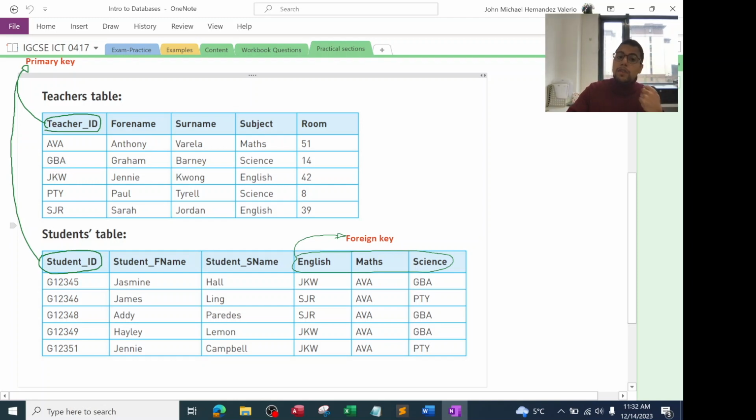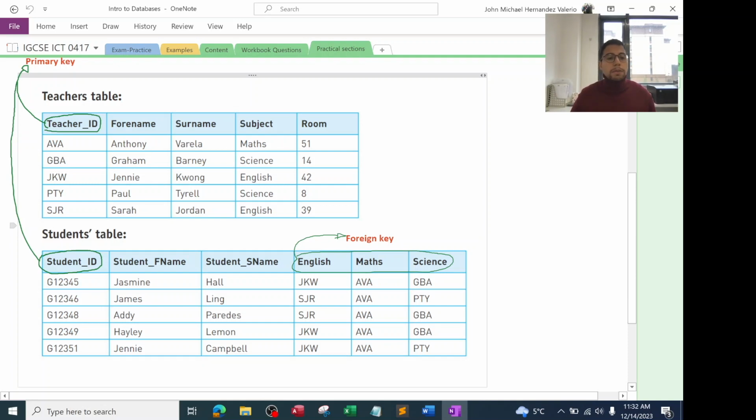So you don't have duplication of data, because duplication of data will corrupt your data and result in data loss, and you don't want that. When you have a primary key, you are guaranteeing that each record is unique, and that is the identifier of that particular record.